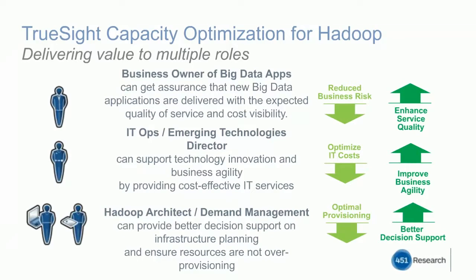The next area down is from an operational perspective, understanding the potential bottlenecks within the environment, being able to look at the available headroom to innovate and meet business demand in an agile way. And then the last area is looking at it from an architectural and demand management viewpoint. We know that there are going to be mergers, acquisitions, or new applications that are going to be hitting the big data environment. What's the impact of that actually rolling out, so that we can optimize the environment, get the right size, and not over provision or under provision those environments, and then moving on from there.